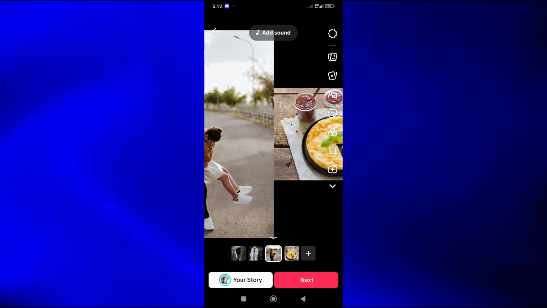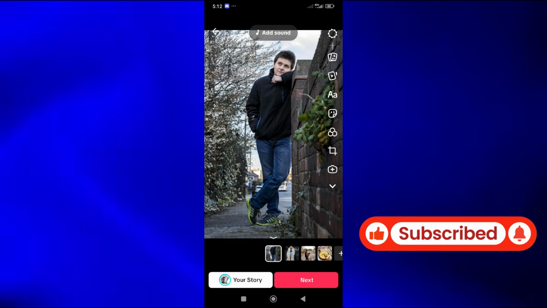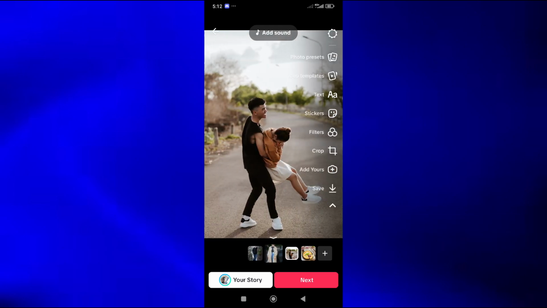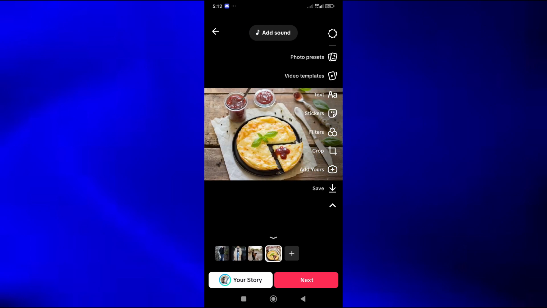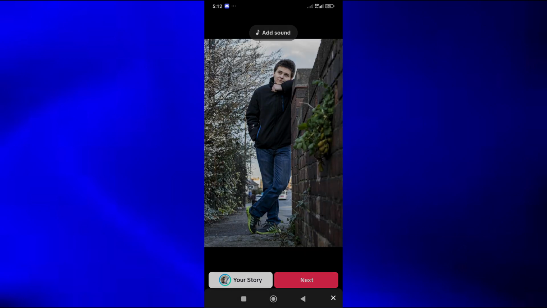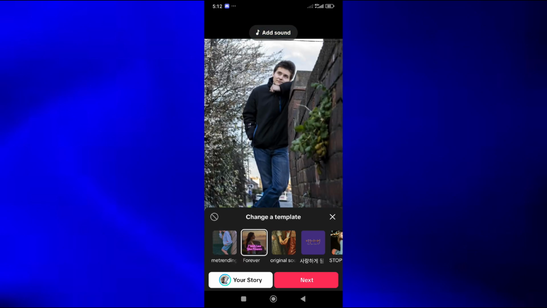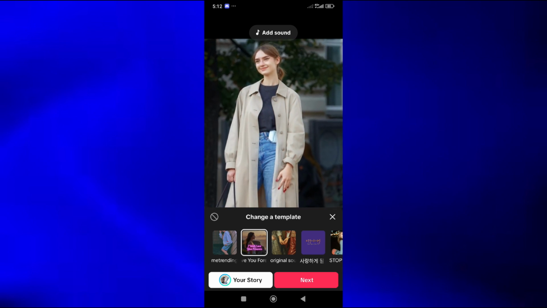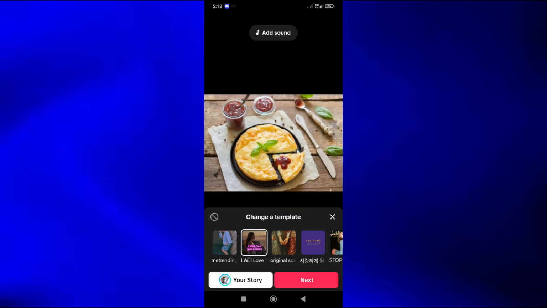So as you can see, here is the picture right here. But if you want to change this style, as you can see, this style is just a straightforward style. You can just come right here and click on video preset. Let's scroll right here. You see this different template right here. You can then click on video template right here. So right now, as you can see, there are different templates right here. You can then select any one of your choice. As you can see, here is one right here. So let's use this one right here.